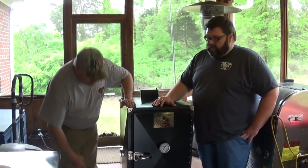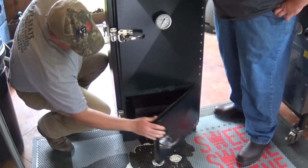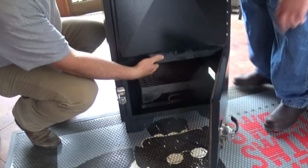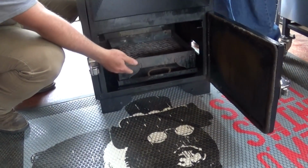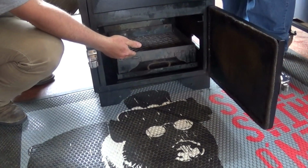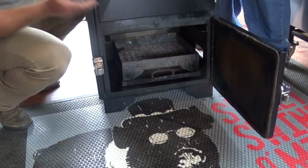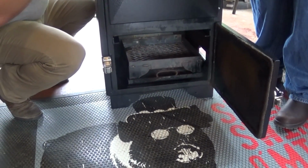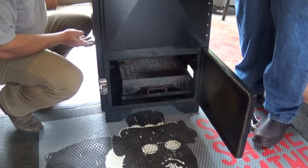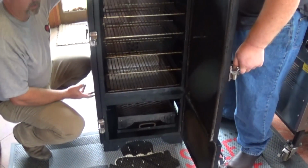So the Backwoods, the way it starts out, the firebox is in the very bottom. And this firebox is completely separated from the cooking chamber by a permanent water pan. So you've got your charcoal, your wood down here, and everything heats the water pan directly from the bottom. So it gives you a 212-degree base of water. That water adds a little bit of moisture to the cooking chamber, and it adds a little bit of difference in the cooking temperature from top to bottom because it regulates the air temperature.